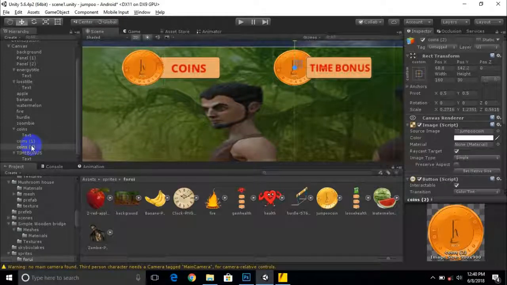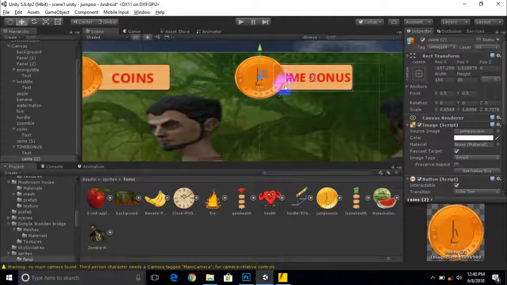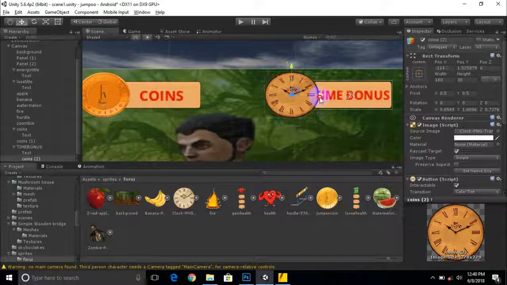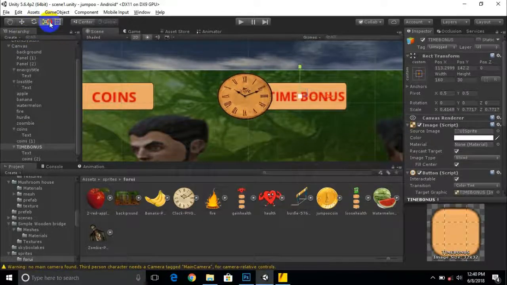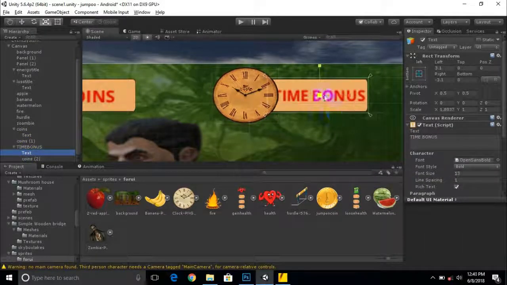And after that, this coin actually, I think it's why it's like this. Okay, we should add that coin here. Now it's fine. So for the coin, we will replace this coin with time. So now our main UI is almost ready, but we should have start, quit and options buttons as well. So for that we will create those buttons quickly.